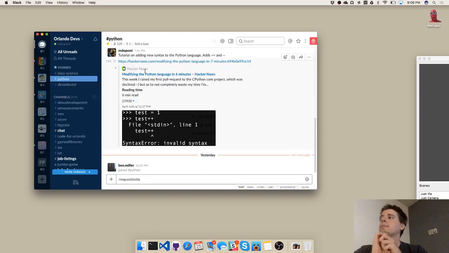But there are several companies in the area where Python is a primary language, especially companies that are data companies or have a data team. Python is one of the big three data science languages, typically R, MATLAB, and Python. At the University of Central Florida, one of their online learning platforms is a Django-based app, so there are a lot of folks doing Python and Django there. The Orange County Tourism website is a Flask application.